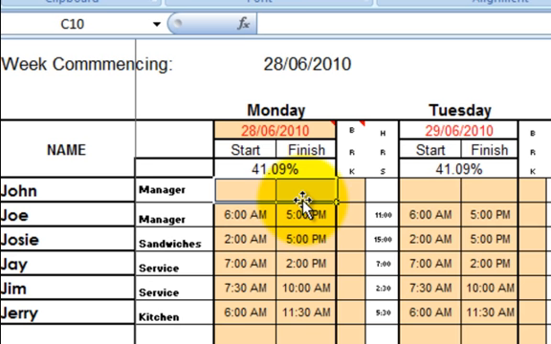Okay, moving along. What you'll actually also notice here is that we have a percentage up the top here. Now this percentage calculates your wages as a percentage of the predicted turnover which we entered in a little earlier. Okay, so if we're anticipating we're going to be turning over around about $2,000 in the cafe net, we want to make sure that we can meet the KPIs that we set in our setup page correctly. So what we see here is that we're at 41%. If we want to get our wages down below 30%, we're obviously going to have to chop our roster somewhat here.